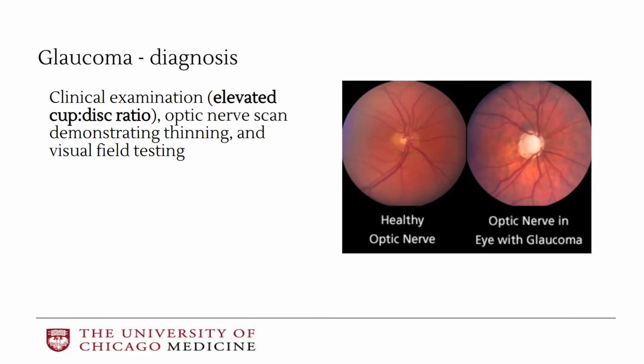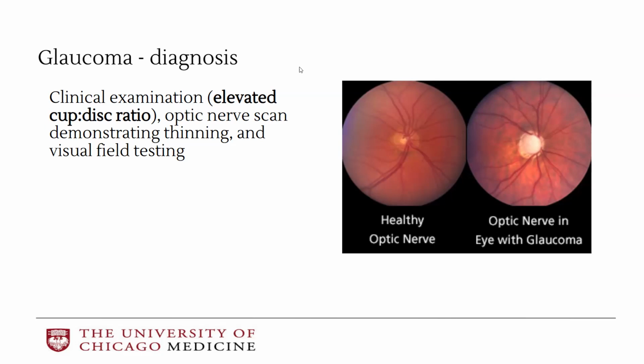Not everybody with a large cup has glaucoma. We have to do more testing to figure that out. But when we see a large cup, we call those eyes or those people glaucoma suspects. So you're a suspect, but you haven't been convicted yet. It just means that you have to go through further testing and monitoring to see, is there any damage to the nerve? Are there any portions of the visual field where you can't see? Because those might be indications of glaucoma.